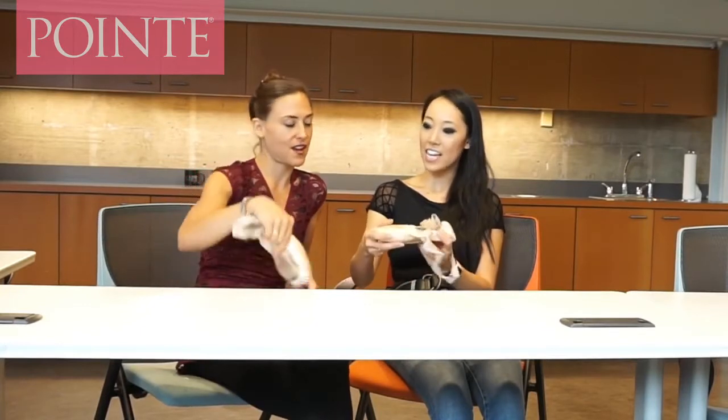So I'll also shape the shoe to form that angled position. And you wiggle out the shank a little bit and all these things, so that when you're up there, it's nice and flat. You mold and shape your shoe so that you can make sure you're nice and stable. And I did notice that your shank is much softer than your box.